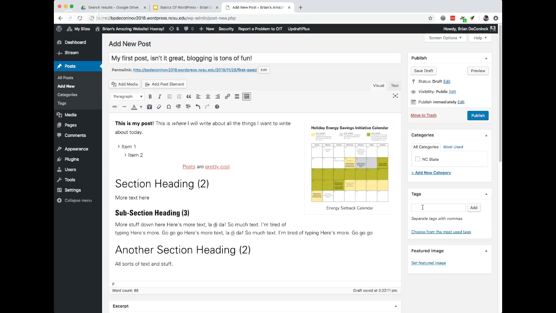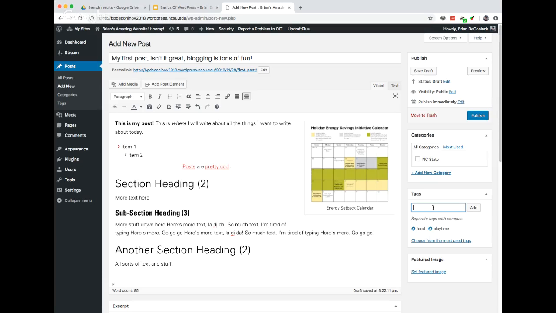So first we have tags right here. We talked about categories and tags. So I'll go ahead and go back to my cat examples and give this post some tags like food and playtime and, what else do you do with cats?